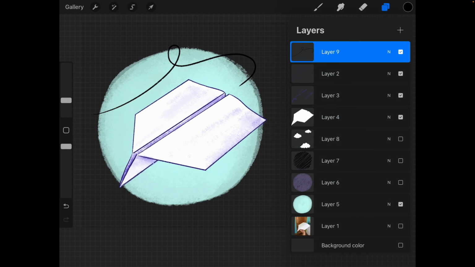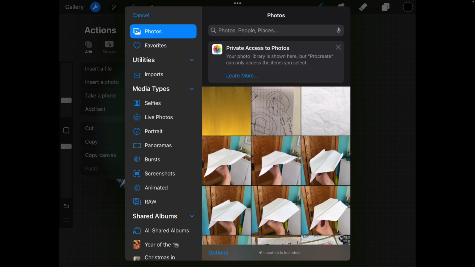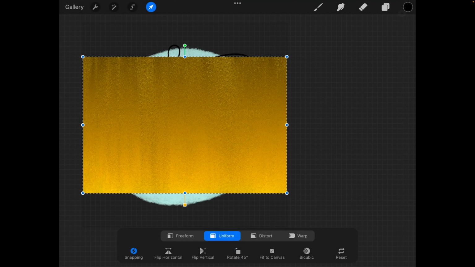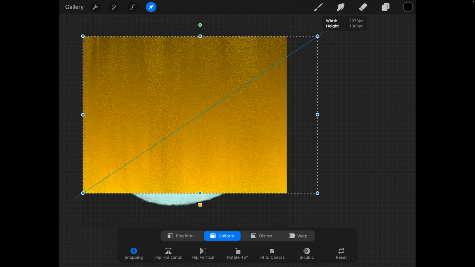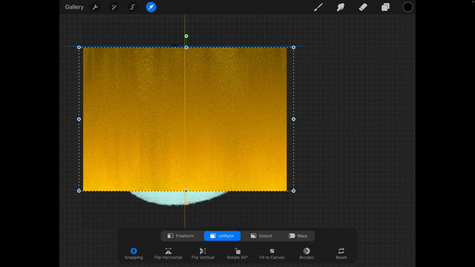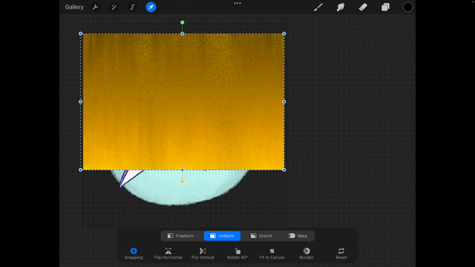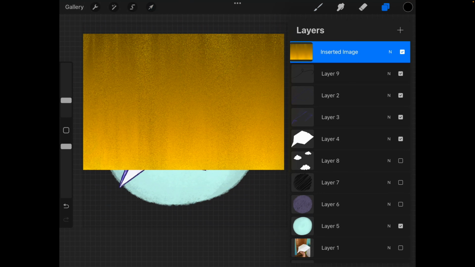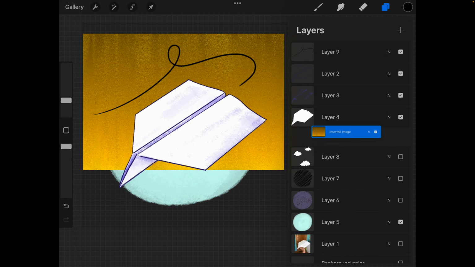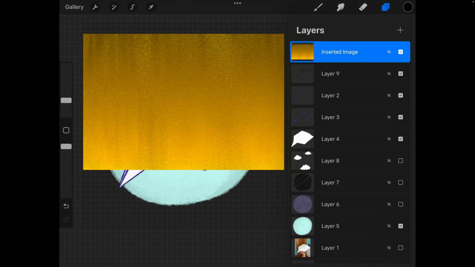And so now I'm going to insert it into this by going to the little wrench and the add category on the left, and then insert photo. This is going to load up my photos, and I can bring in this gold texture. And so I'm going to place that, and what I want to do is put it over my line. I'm going to see what that looks like as a golden line. And so I can tap and move these around. I'm going to put it on top of the thing that I want it to borrow the shape from.